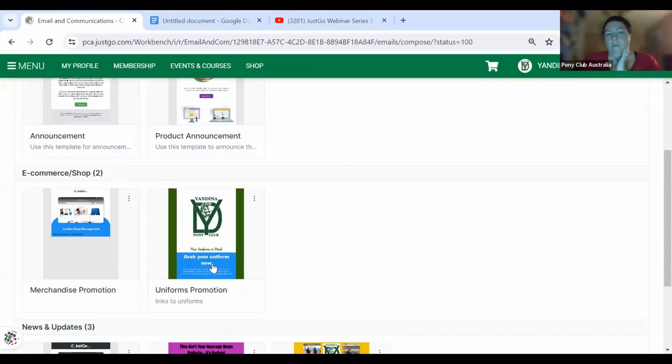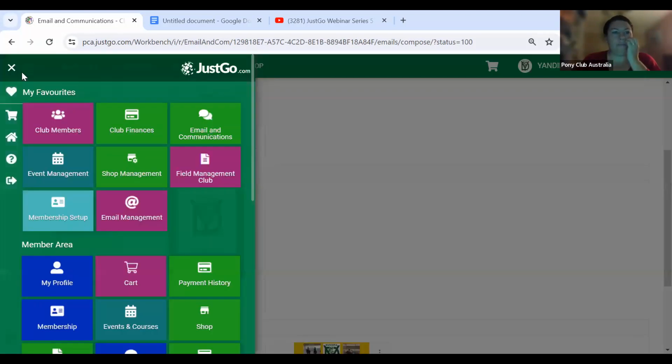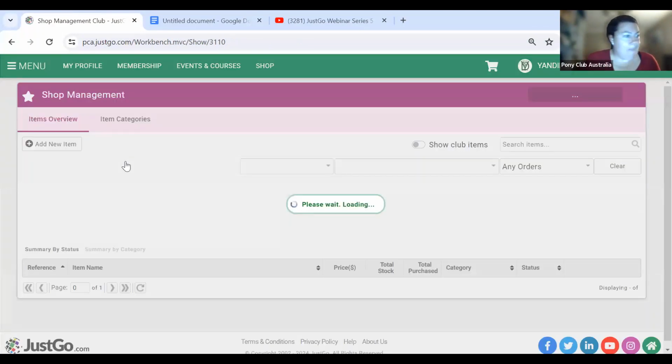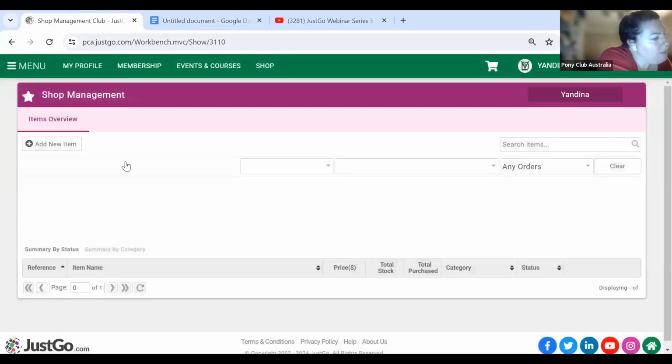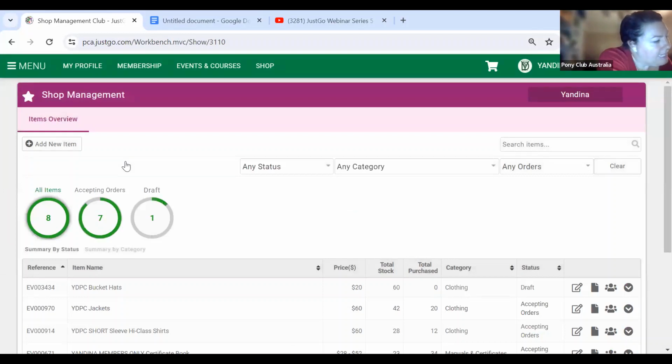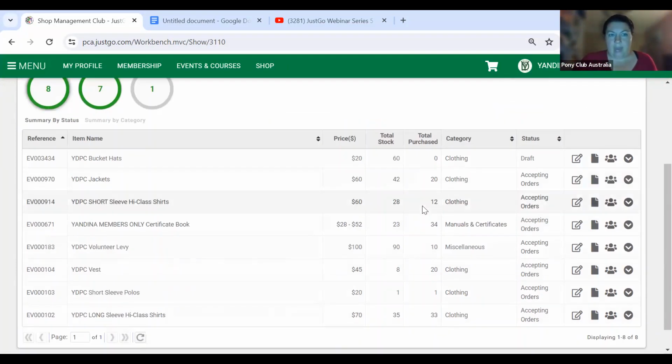So just briefly, because I was doing a uniforms one, I will show you. If you go to your menu and then go to shop management. Now this is for your club. If you've got uniforms, this is brilliant. I'm just having a look which one that I did this. It's session 4, which unfortunately the whole file was corrupted. So I'm going to get onto redoing session 3, I think it is, and 4 over the next few days, and they'll be up on YouTube by the middle of next week. So I do apologize that the sessions seem to be out of order.